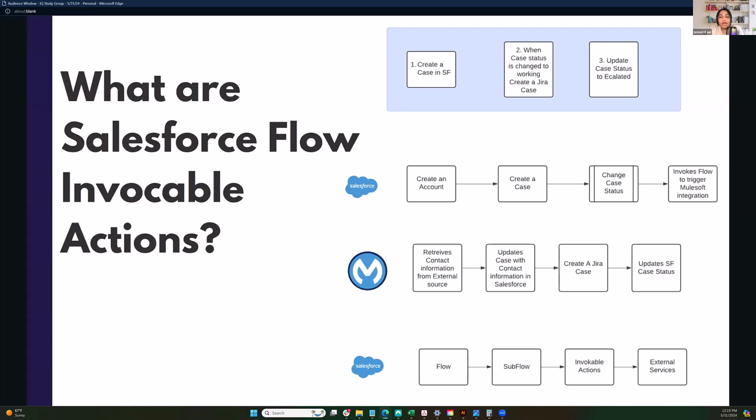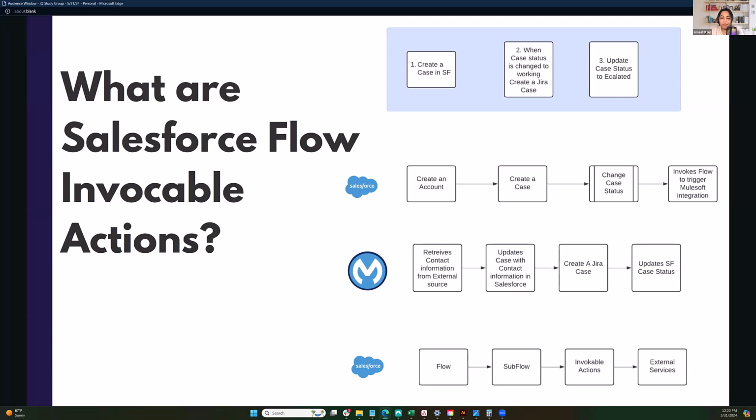We'll then also learn how we can integrate MuleSoft with Salesforce and how we are able to call our integrations through Salesforce directly without using platform events or replays or any other outside calls to invoke our MuleSoft APIs. And after that, we'll see that it automatically creates a Jira case and updates the status of our Salesforce flow.